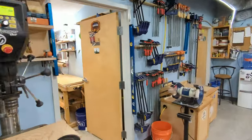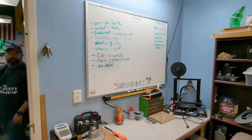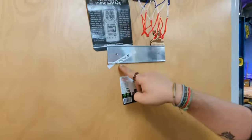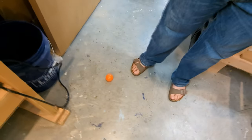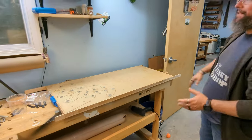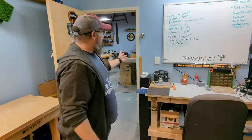All right. Shall we take a tour of the storage room? We shall. Hi. This is our storage room. As you can see, it says storeroom. And our regulation size basketball hoop. No points. So this is our everything else room. This is also our epoxy room. We have a table being epoxied up right now, so we can close the door and kind of keep the dust out. Better than we can out there.